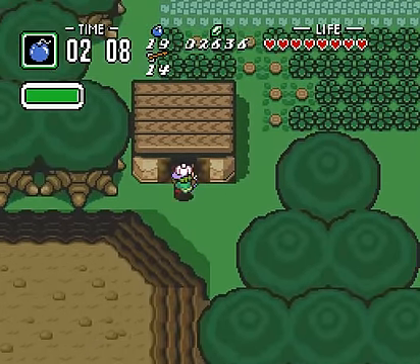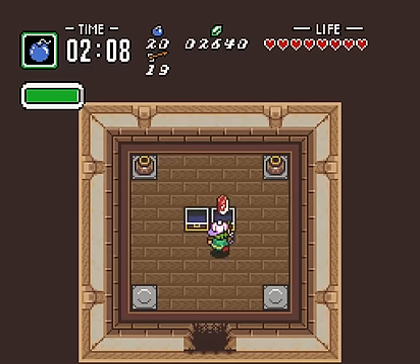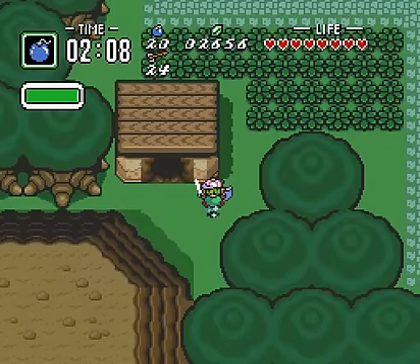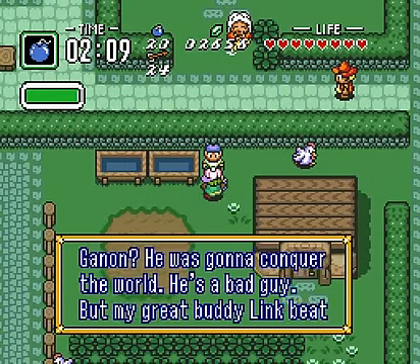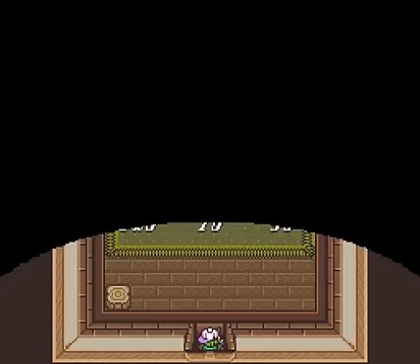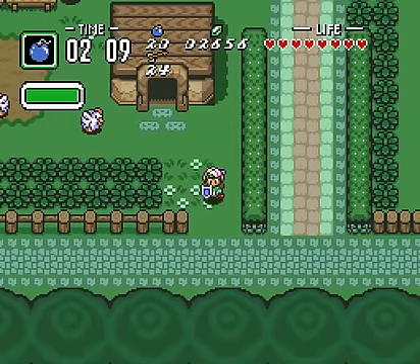Otherwise, all of the secrets are still here. Yes, yet another piece of heart. They're just dumping those on us like crazy. You can always come back to that hut for a little bit of a refill if you like. I need to get used to this Pegasus booting all over the place. Chickens, yes. Yeah, that Ganon's a bad guy. I'm pretty sure conquer the world means exactly what you think it means. No. I don't need any of that. I'm not gonna waste any of my enormous amounts of money on that.